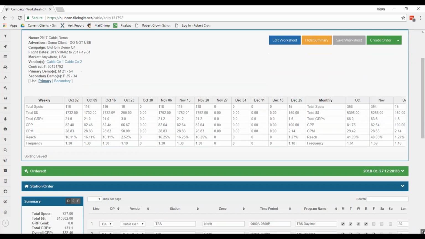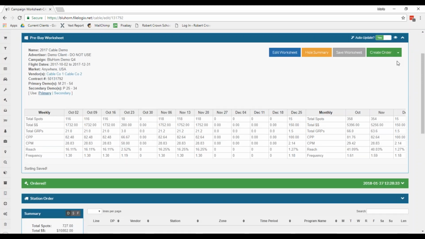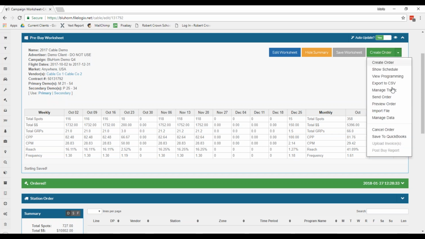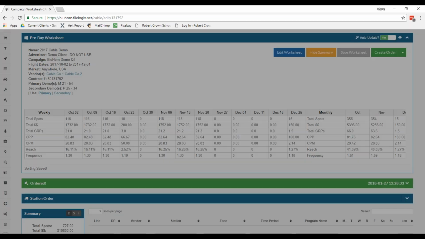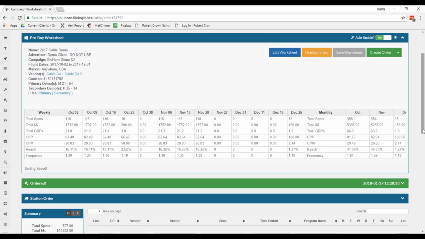As a reminder, you'll need to build these lines manually or upload a file from your representative. You may either use an XML or .scx file. You upload or import files by using the Import File feature under your Create Order drop-down menu. Once you click through, it will give you an Upload File pop-up to choose the file from within your system. You can choose this and attach the same way as you do with any other program. Once the file name has been chosen, you'll click the green Add button and items will populate. For more information about importing a file, please reference the video on bluhorn.com/videos on importing an Avail.